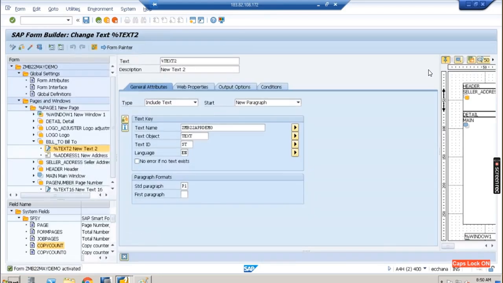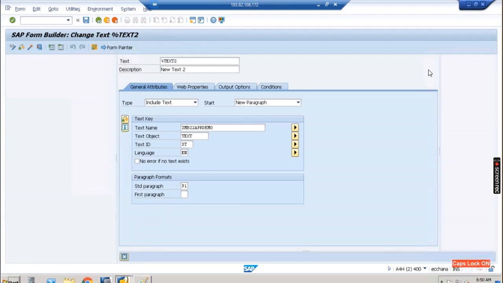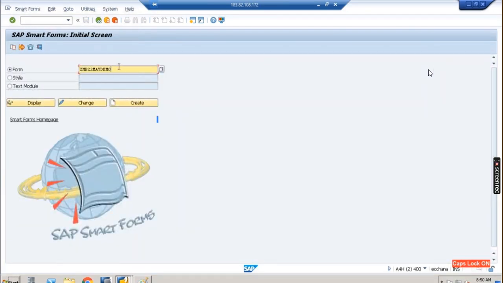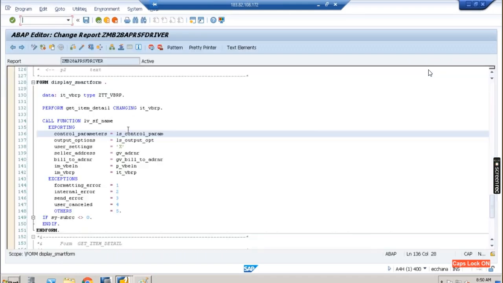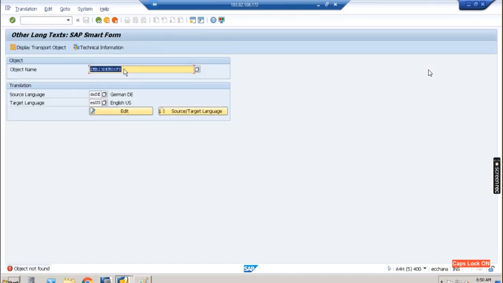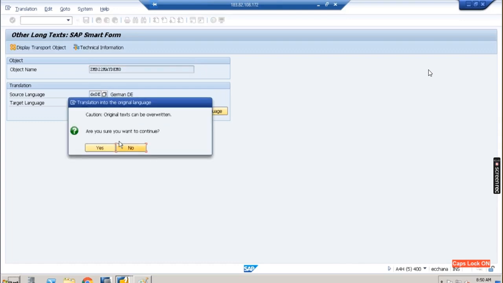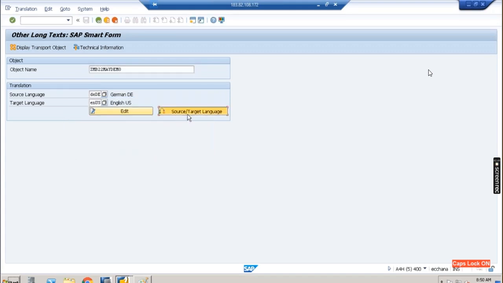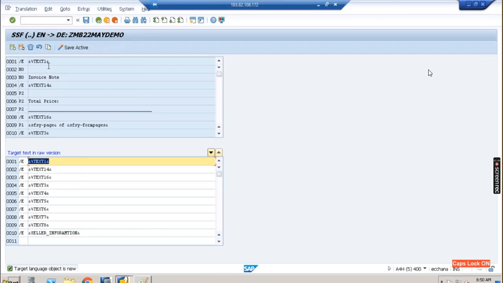Oh, this is the smart form. Okay, this is the name of the smart form. Copy this one and paste it here, and now click on this button. Now click on this edit button, and it will open this text.